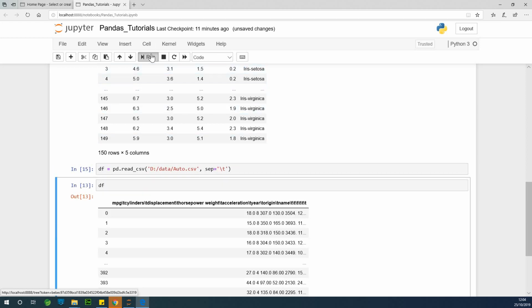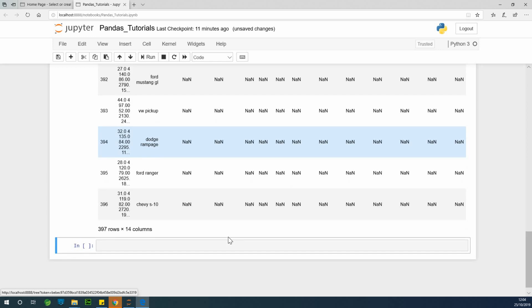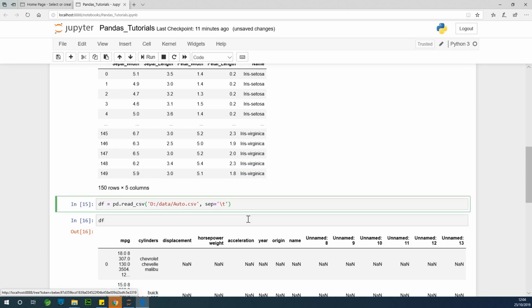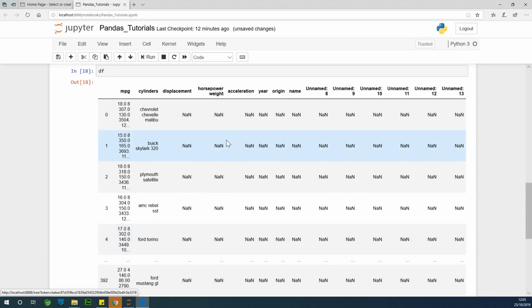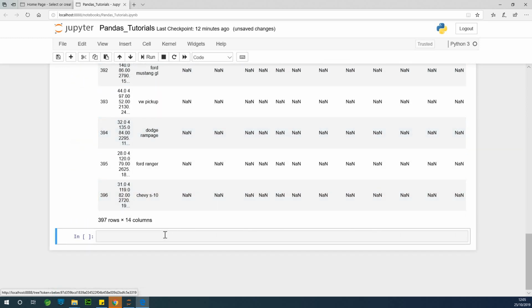All right, so view the data frame again. You see it makes some sense, but it seems it's not quite right. So let me put one more parameter here and say engine equal to Python. All right, let's go again. And okay, we have exactly the same thing, so it's okay. So this is how to import a CSV file.